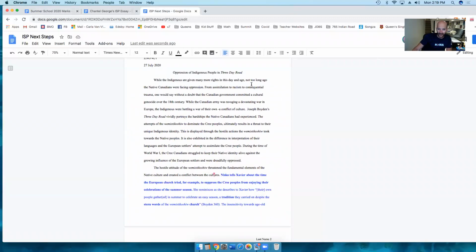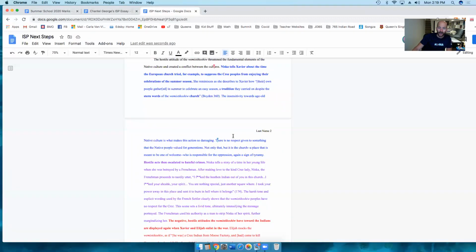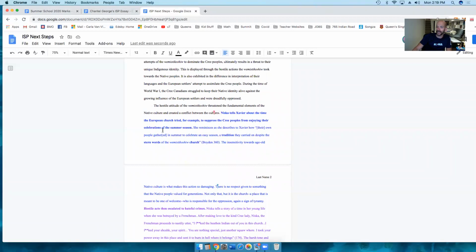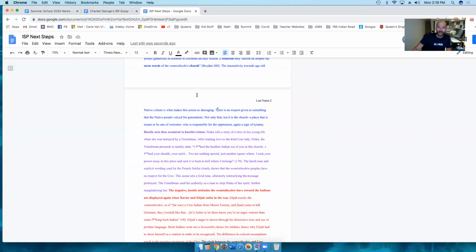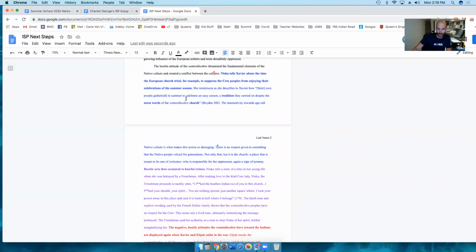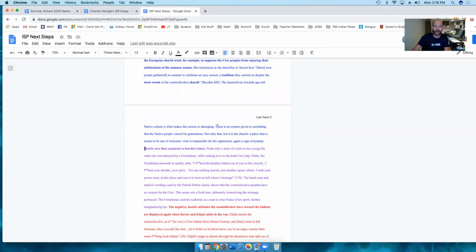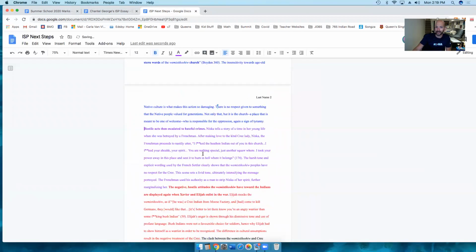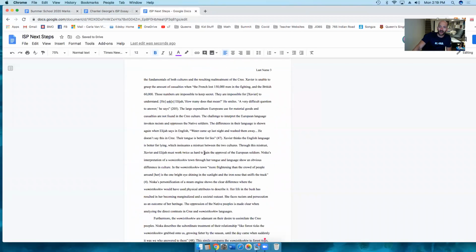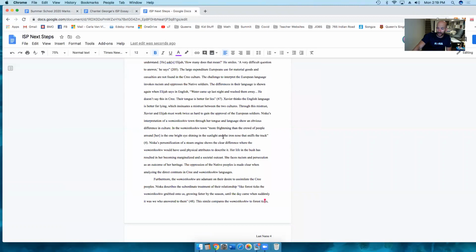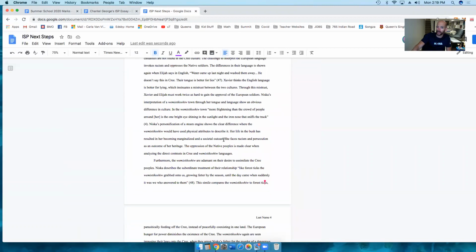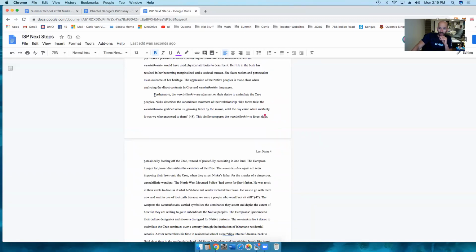Okay, so you can see an introduction. I'll talk about why this is different colors in a second. Body 1 is this much plus this. If you find your paragraphs are long, feel free after an individual point, proof, analysis to start a new paragraph. It's no problem. So make sure paragraphs are not longer than 3/4 of a page. Otherwise, just feel free to break them up a little bit where it's logical to do so.